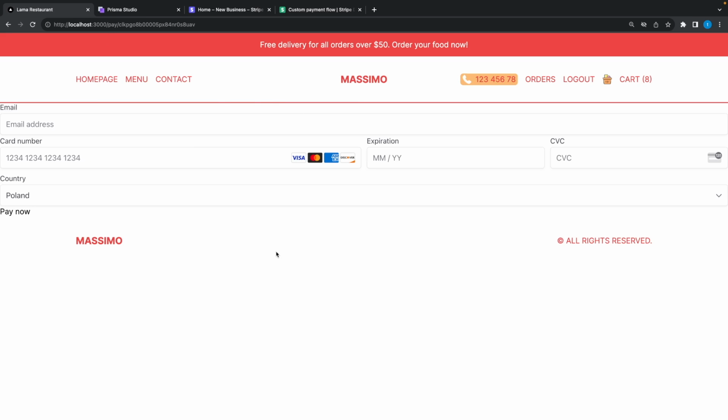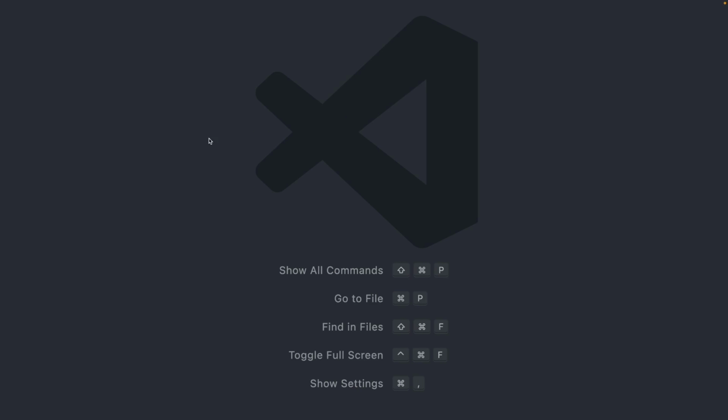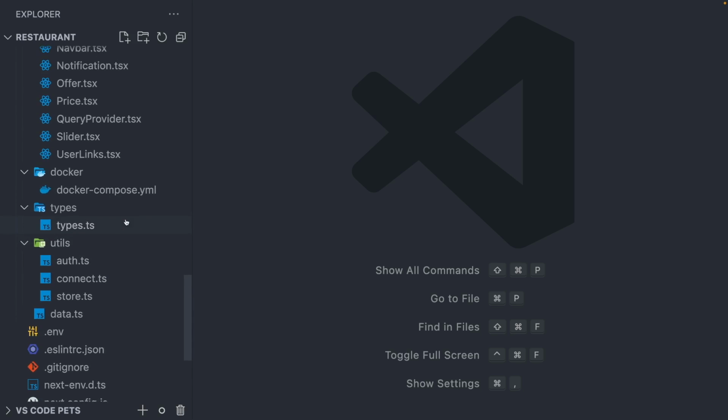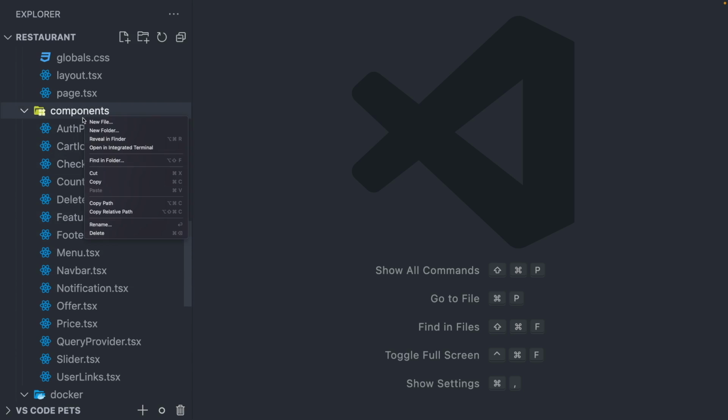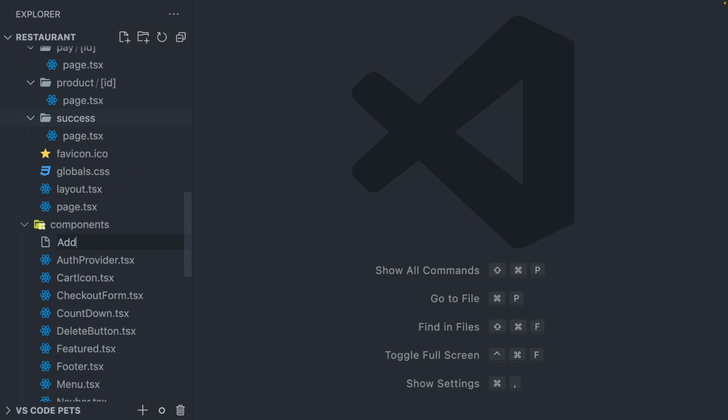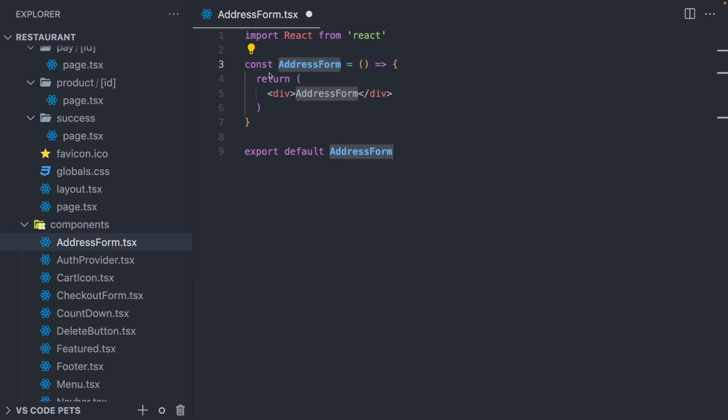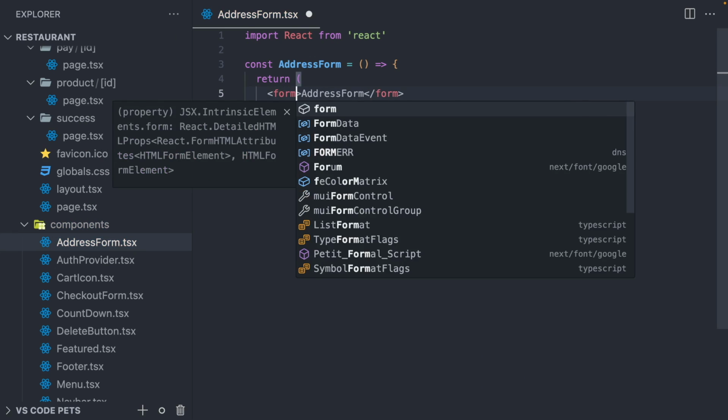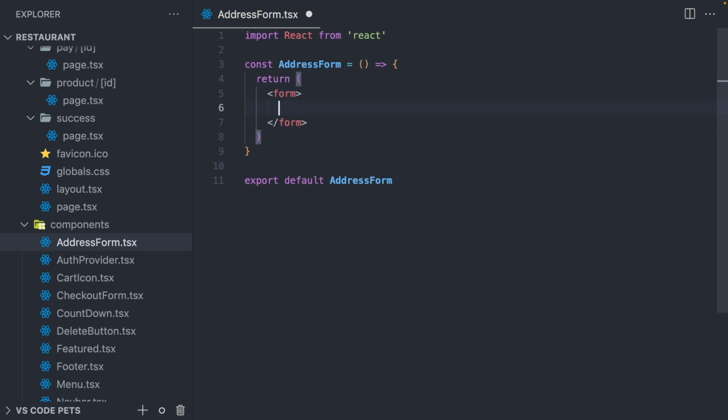Okay, it's here, but we don't have our address information. To do that, let's create another component. And it's going to be address form. It's going to be a form. And let's give a title. It's going to be address.